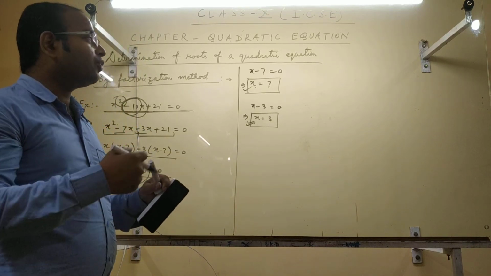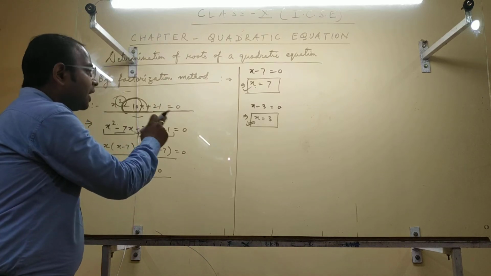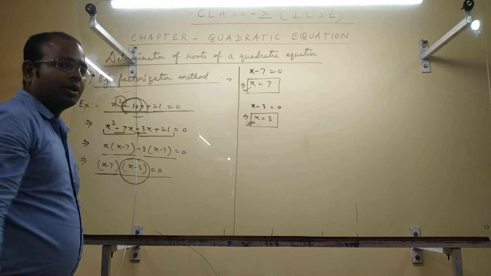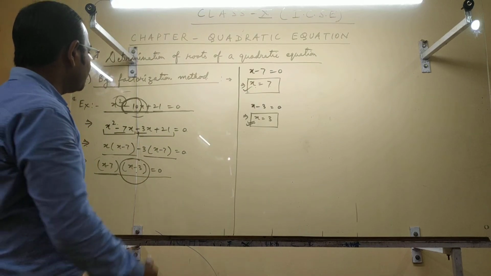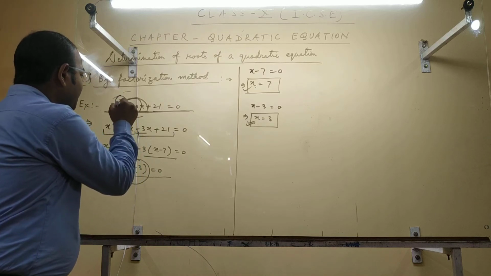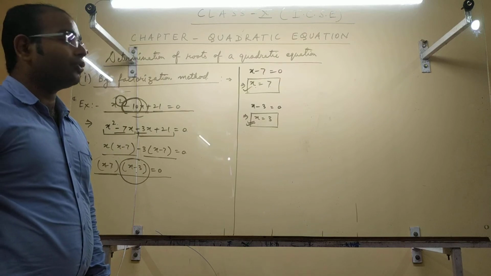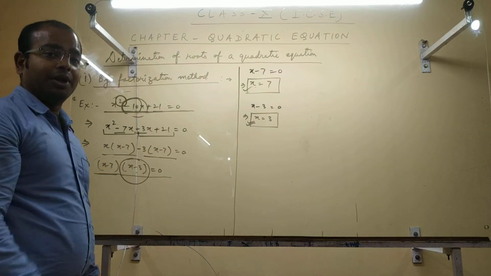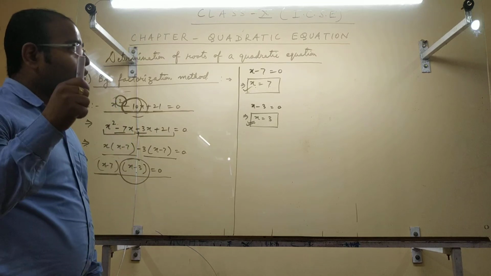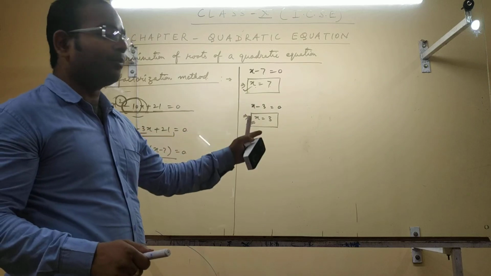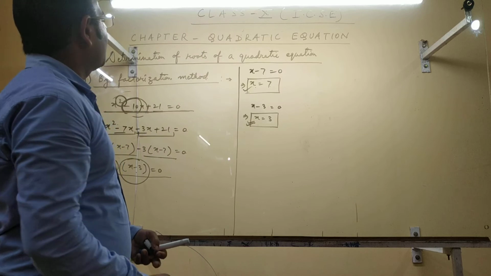So in conclusion, what we can say here is that every quadratic polynomial has two roots. It cannot be possible that a quadratic equation has 3 roots. Why? Because the number of solutions given by any polynomial is equal to its degree, or the highest power of the variable. And in a quadratic equation, the highest power of the variable is 2. So only 2 roots are possible, not more than 2. So this is one of the methods.